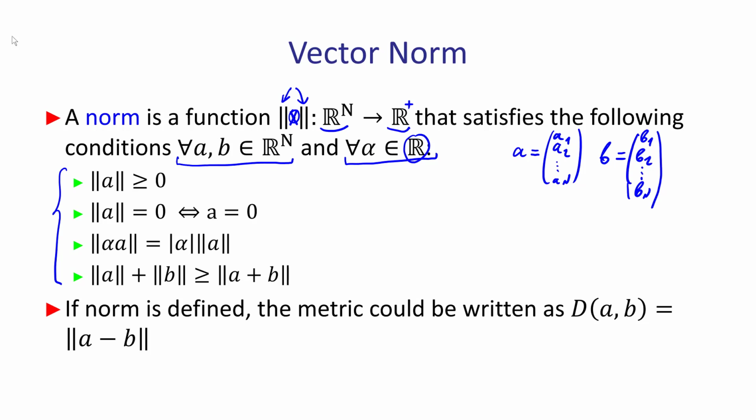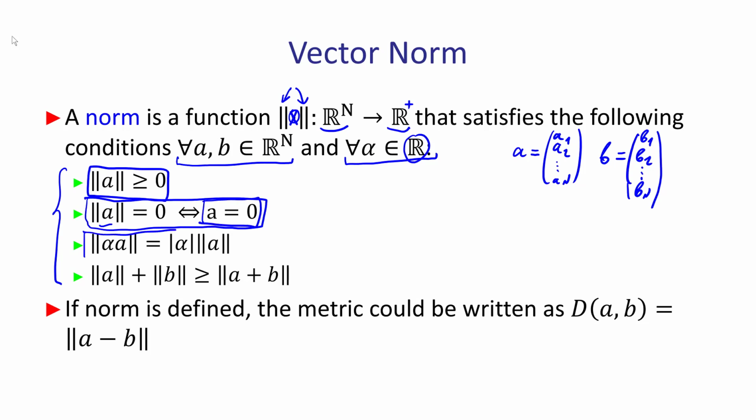Norm of vector A is always larger than or equal to 0. And it's natural because we are talking about length. So length is clearly not negative, which is basically distance from 0 to the point A. Now, second property is also very similar to what we saw in distances. So the size of vector A, or norm of vector A, is 0 only if the vector itself is 0.